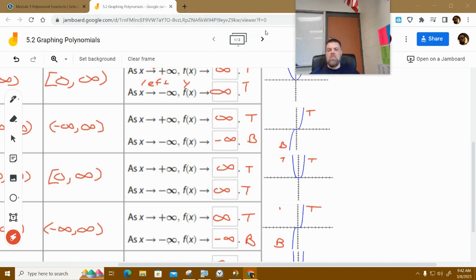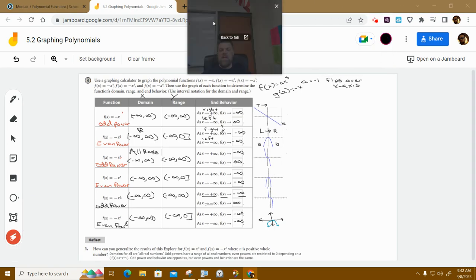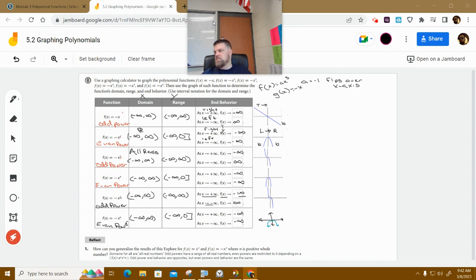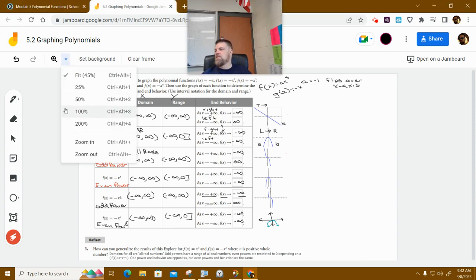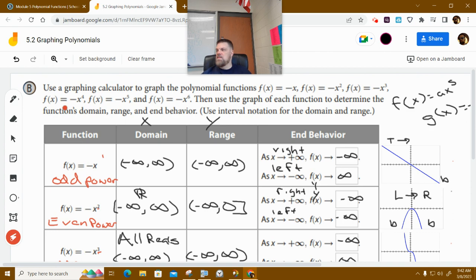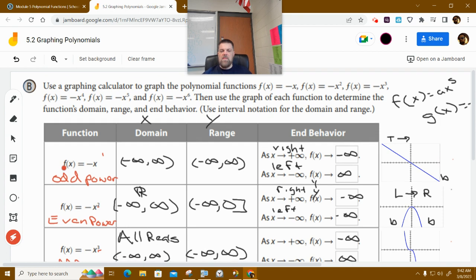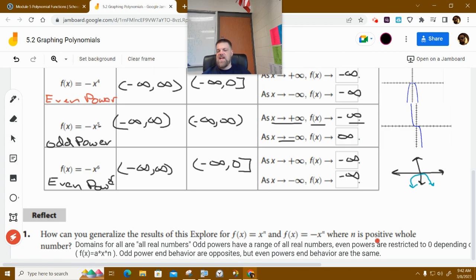So depending on whether it's flipped or not, if you go in from the bottom on an even power, you come out the bottom. If you go in from the top on an even power, you go out the top. For the odd powers, if you come in one side, you go out the other. Does that make sense? Anything else? Did I forget anything? I think the only thing is that if A is negative, it flips it. I don't know if we even need to mention that. I mean, we did, but we should know that by now with our transformations, right?